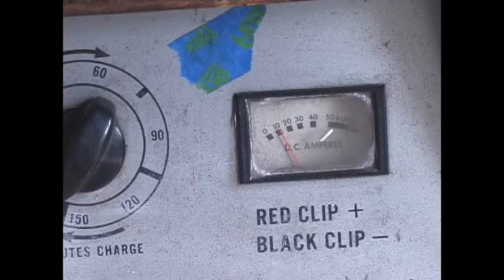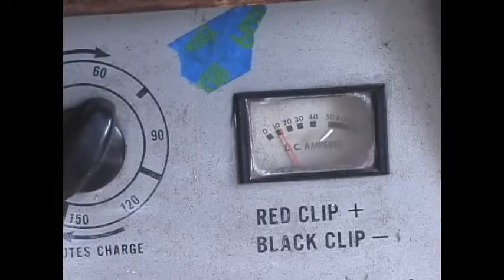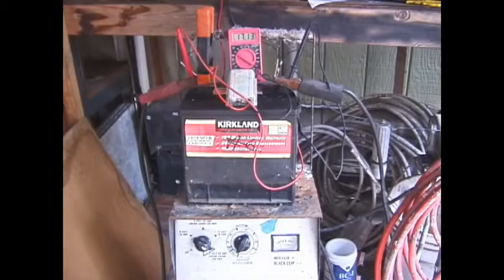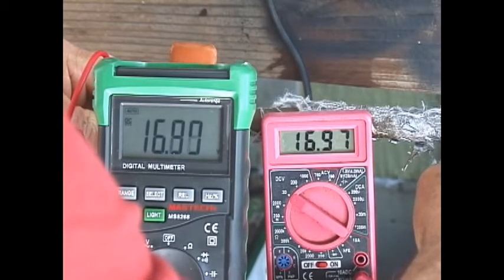Take your dead battery and charge it up initially as high as it will go, then do two cycles where you discharge it down to 10 volts and recharge it to get as much of the sulfation converted as possible. After it has been restored to its best possible state through cycling, the voltage should get to around 12.8 volts and the hydrometer should get to about 1250. Testing on the car will show if its capacity is okay — you should be able to start the car easily. You can see the Harbor Freight tester is fairly accurate: both readings are 1691 and 1697.